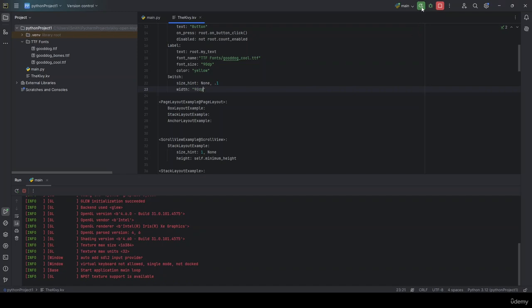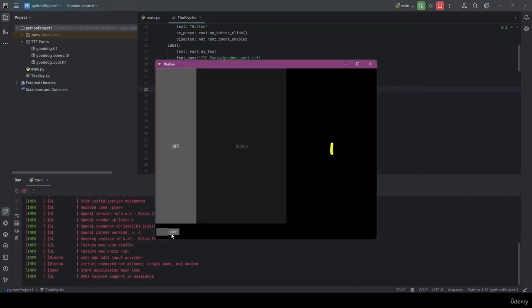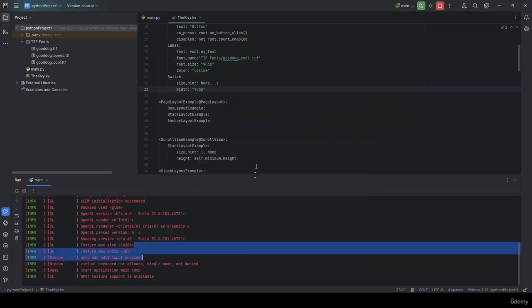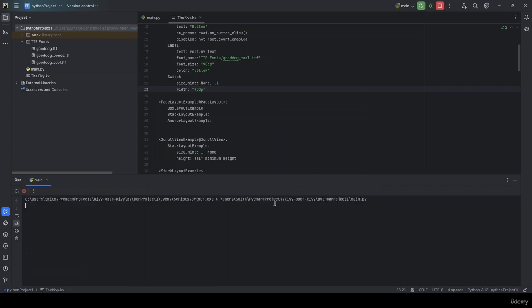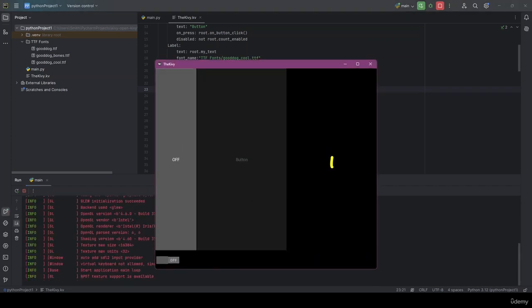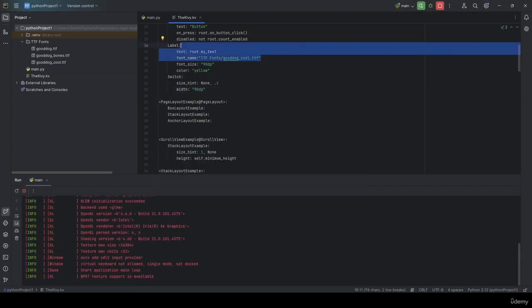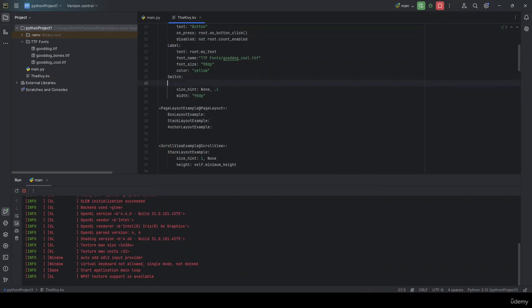Now if I play out the whole thing, you will see we have our switch turning off and on. Python has now understood that this is how you create a button and how you can make sure that it is interactive. But this is not all. We're also going to be making it interactive. To make it interactive, we are going to be using the function over here, which I already told you.